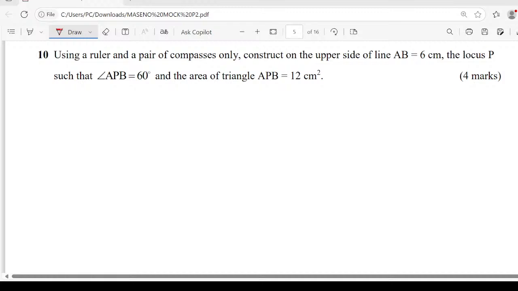I'm just getting my tools, learners, so that we can do this question on construction well. For you to answer a question on loci well, you need to know the type of loci being discussed, dear learners. The moment you know the type of loci being discussed, it will become very, very easy for you. All right, my site is ready.